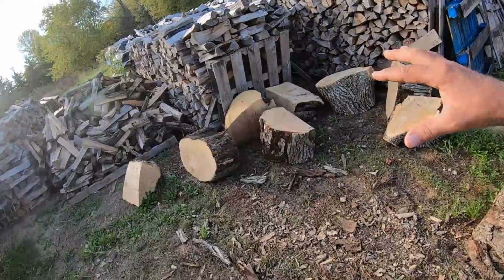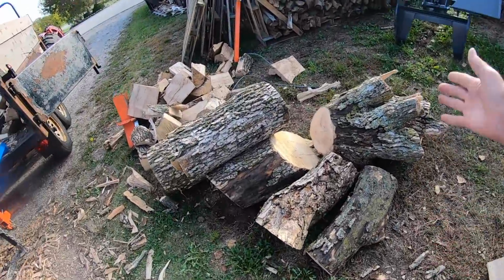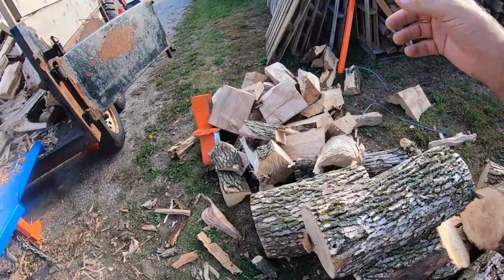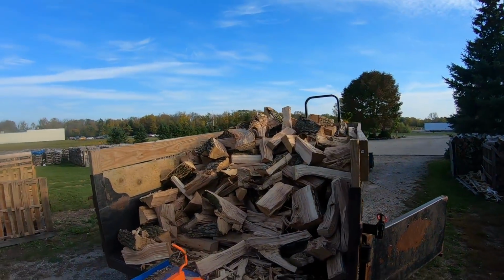I got some odd size rounds here. These are a lot of shorties and weird looking stuff. And then there's some long ones here that I gotta cut a little bit off and split some. And then these are some of the chunks that are going into the chunk pile. And so that's what I got split there.